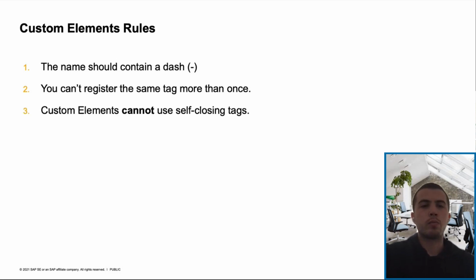And the third most important rule when it comes to custom elements is that custom elements cannot use self-closing tags. Although it might be very convenient at some times, this is not possible. So if you remember these three rules, you'll be ready to go for web components, or more specifically, custom elements.